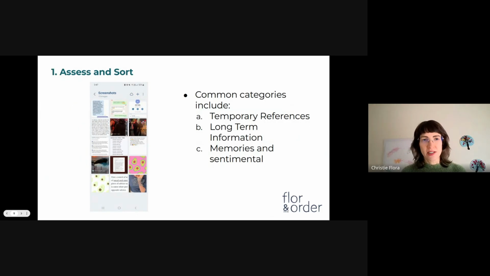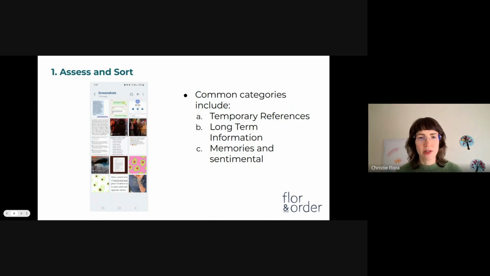So our first step in our process will be to assess and sort. So essentially, we're categorizing. And common categories that crop up in screenshots are temporary references, long-term information, memories, and sentimental items. So let's dive into this.